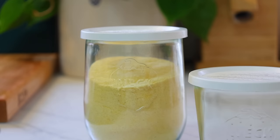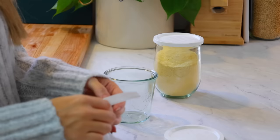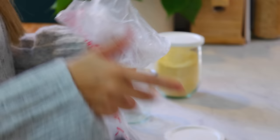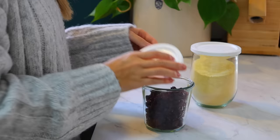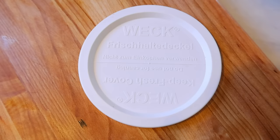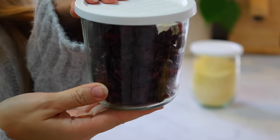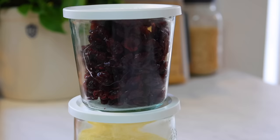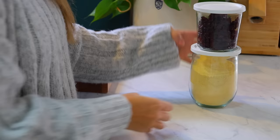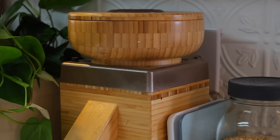I love to buy things in bulk and when I do I usually store them in Weck jars. These are really nice glass jars that usually come with a glass lid, a little ring, and two fasteners. I actually prefer the white Weck jar lids that are plastic — they're so easy, not touching your food, and super practical especially when you have little kids trying to get into jars. You can reheat in them and they make excellent storage jars, and they're still so beautiful to display on open shelves.